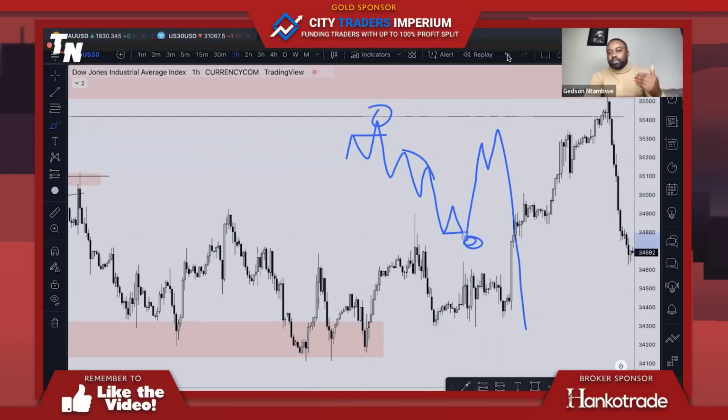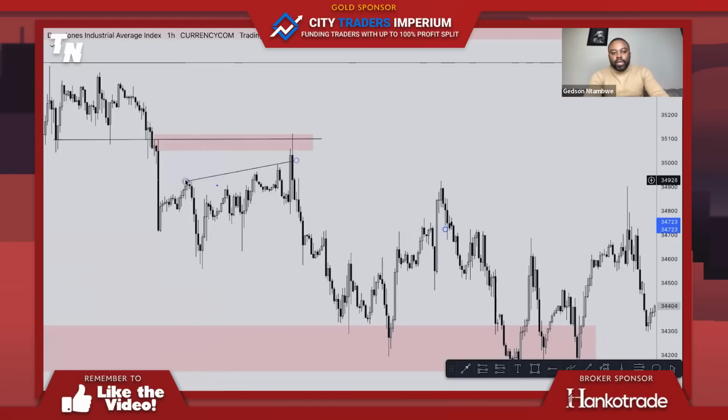This is what I want to see in the market for me to be able to take my trade. If you check here, the market did the same thing. Markets ran that high. And if you come to the downside, here we break the low, because this low is the one that produced that high. And if you get here again, the market did the same thing.